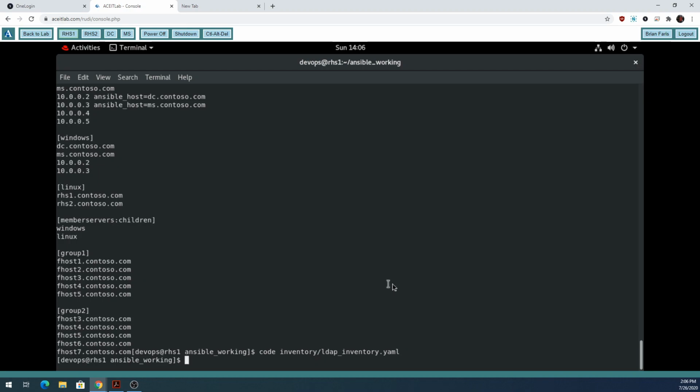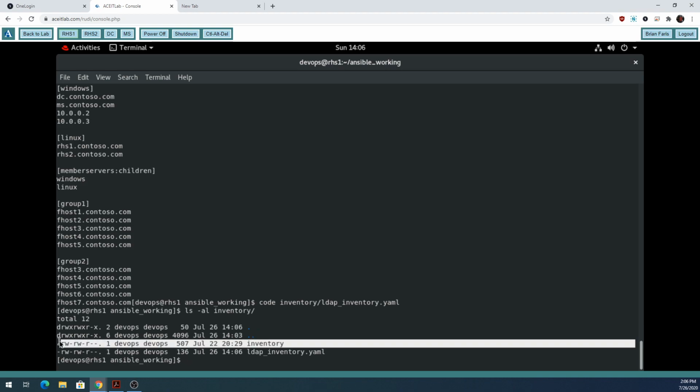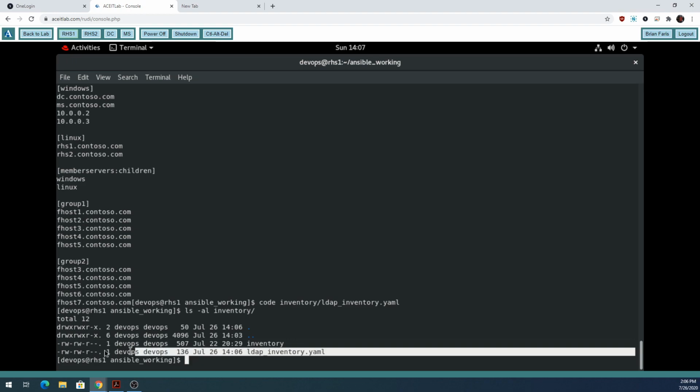Okay, so I'm going to look inside of our inventory directory. So I have two files, our static inventory and our LDAP inventory script. This script will use that plugin, and that plugin requires the Python plugin LDAP, Python LDAP.